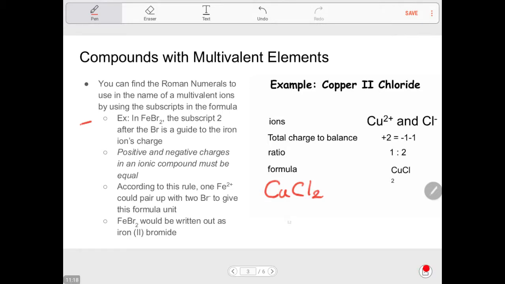Well, I don't really know. What you could take a look at here is, we have Cu and we have Cl. Now, what is the charge of chlorine no matter what? Chlorine is always 1 minus. Now, let's see if we can skip a step here. If you look at this compound, how many Cl's do I have right there? I know I have to have 2. So I know I'm going to have 2 of these. That's like saying 2 times 1 minus.